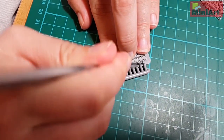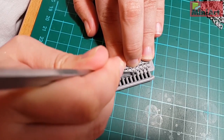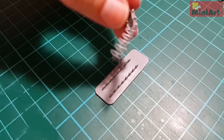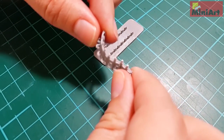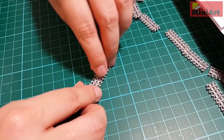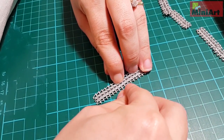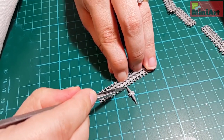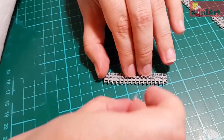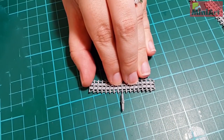The pins that connect the track links do not require additional gluing. They sit together pretty tight and everything works well without a drop of glue. The plastic part that is used to align the tracks holds only a few pieces of them, and you have to collect a couple of pre-assembled parts, which once put together will give you the full track length.